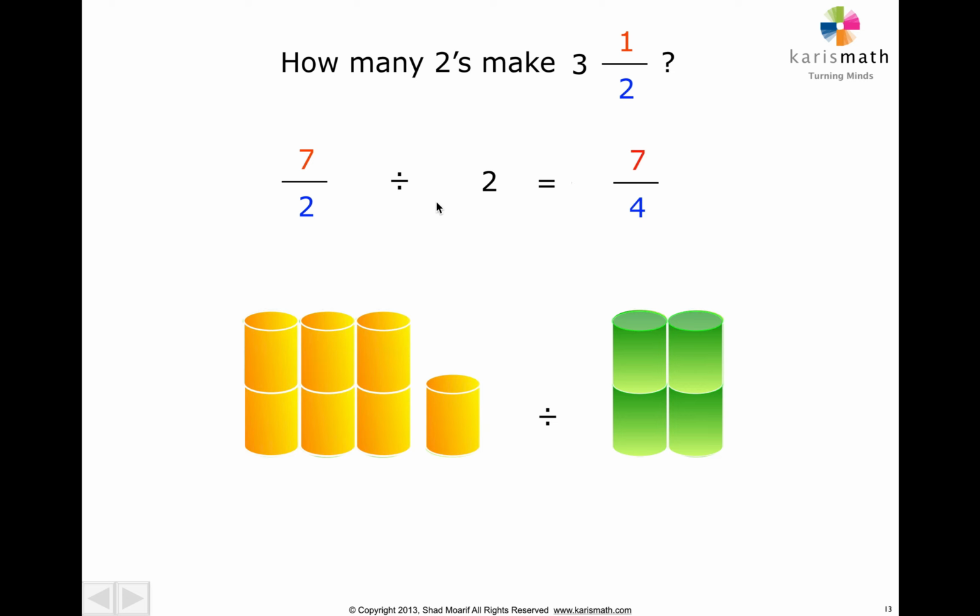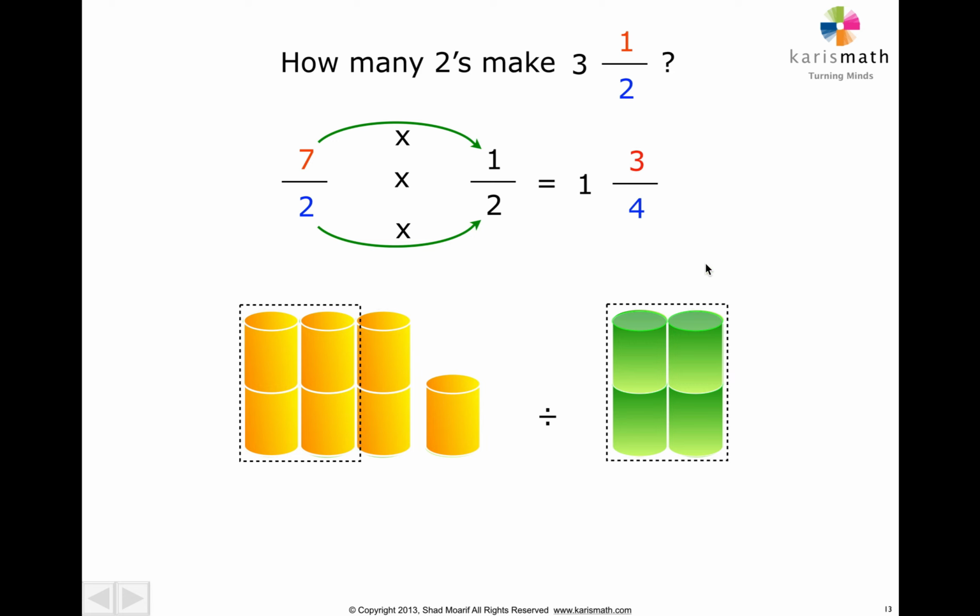And 7 quarters we can get again if you turn this 2/1 and flip it over to 1/2. We get 7 times 1 is 7, 2 times 2 is 4, so 7 quarters, which is 1 whole and 3/4. This is 1 whole there. That's this whole thing fitting into that. And 3/4 of this fits into that. You see, 3/4 of this fits into that. And that's the answer. So whichever way you look at it, division is sometimes a complicated thing to comprehend.